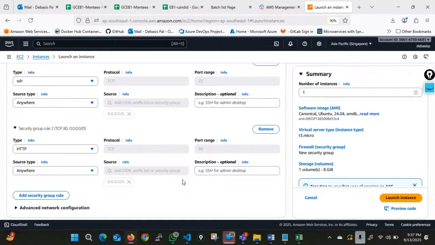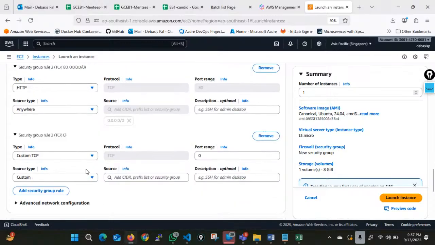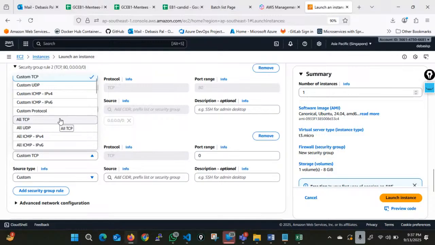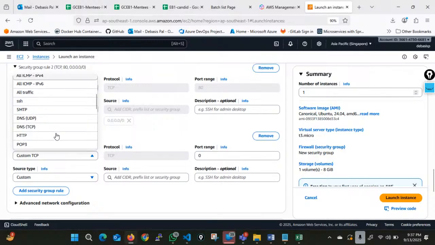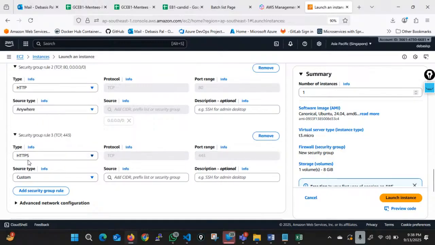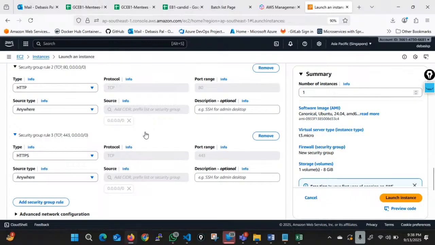I want to add one more rule, because HTTP is not a secured protocol. I have to use HTTPS because most applications are HTTPS applications. It is HTTP but secured, and the port number is 443 instead of 80. Here also, from anywhere, any application with an HTTPS connection can connect to my server.